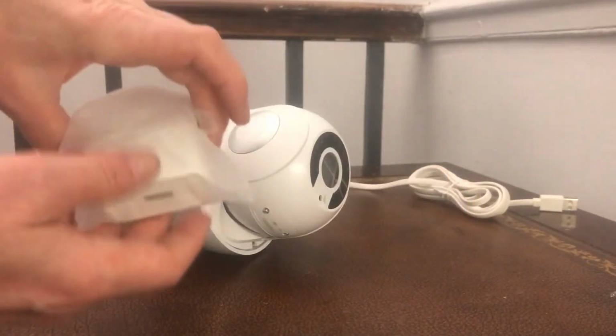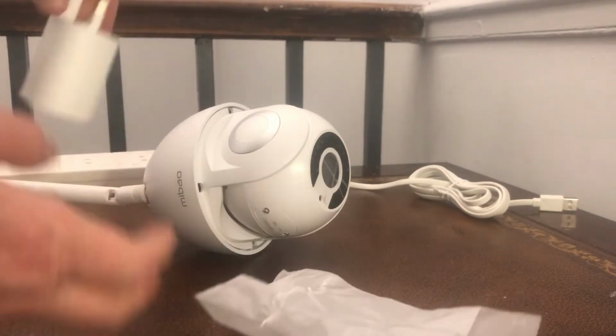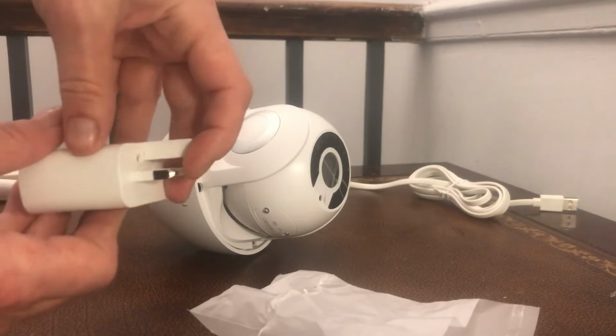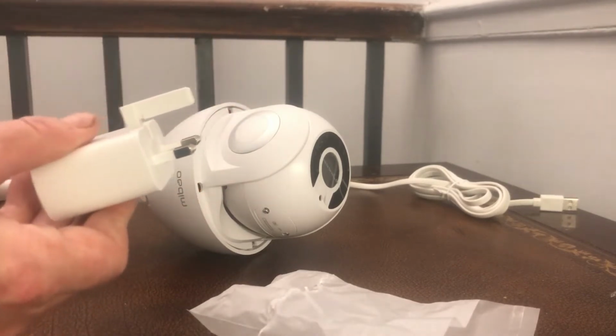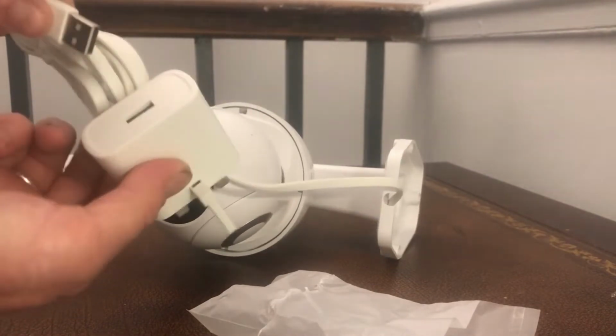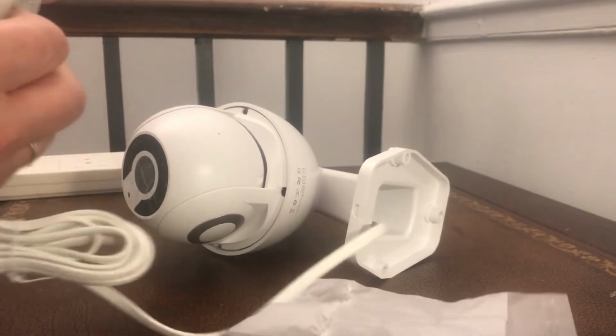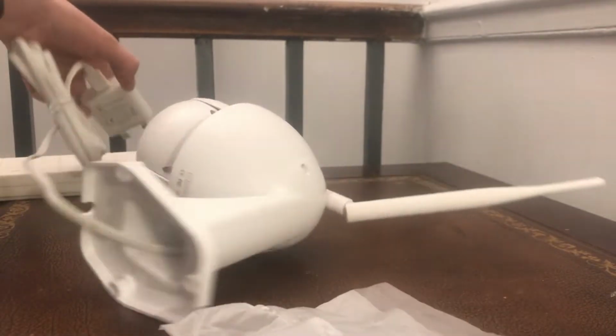Secondly, we're going to take the plug. It's one of those collapsible ones like that. So you just literally lift up the top like that and plug in the USB from the back of the camera into the back of the plug. Like so. And simply plug it in.